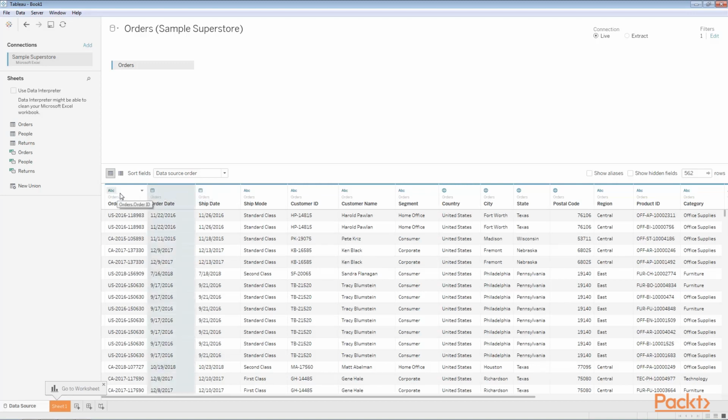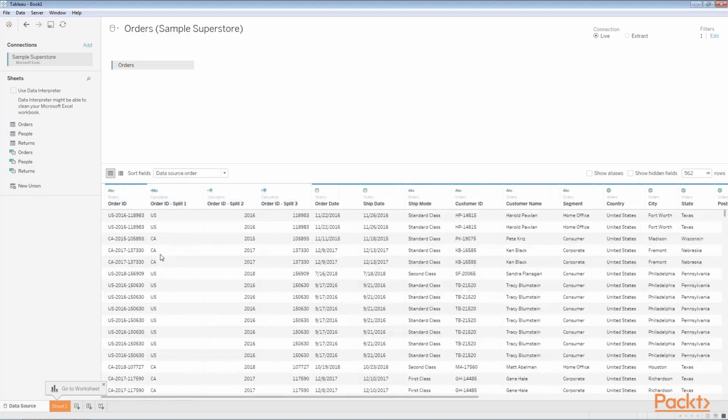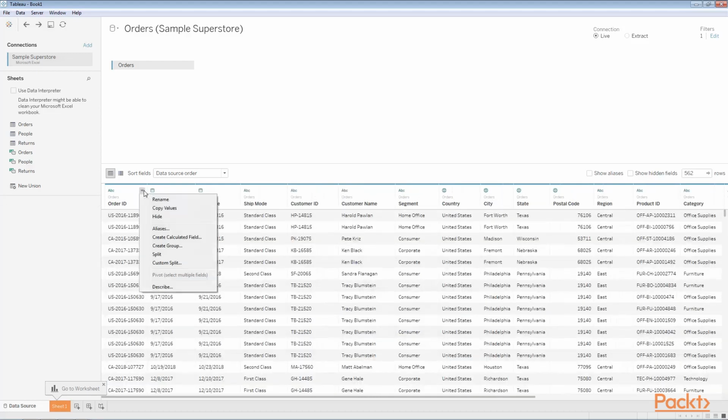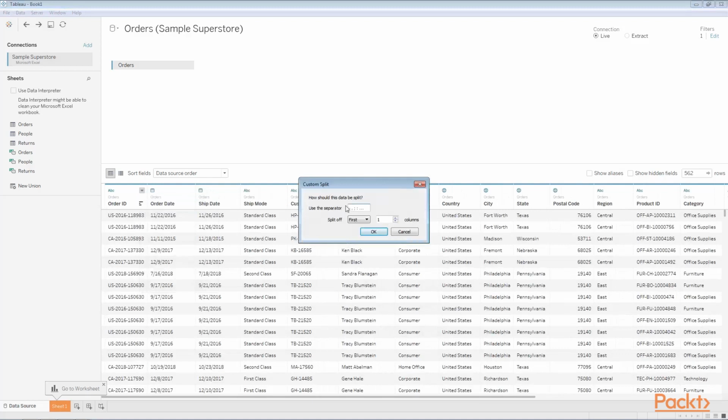If you want to do a split and a custom split, it's very easy. Like Excel, we can just select a split over here. It will automatically split that whole column into different parts. We can assign that split character. It's the same as Excel. We can identify that character and assign it with the help of custom split. We can assign that hyphen is the character. With the help of that, I want to split this whole column, and you can choose how many splits you want: the last one, the first one, or all columns. So you can modify those with the help of this.